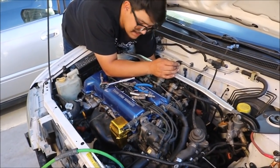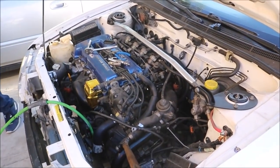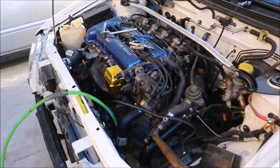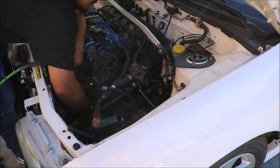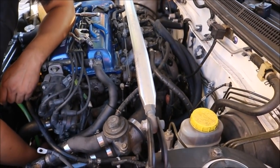Alright, guys, so we just found out that the idle air control valve clamp was actually loose, and that's a really big leak right there. That's a big reason why it could be running bad. So this thing actually might be running solid, because that's really big, the idle air control valve. So yeah, hopefully that was it, guys.